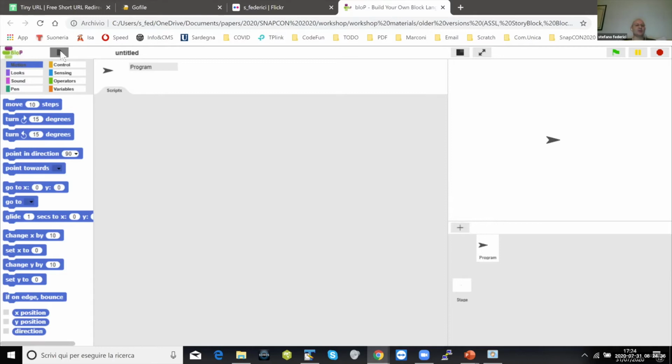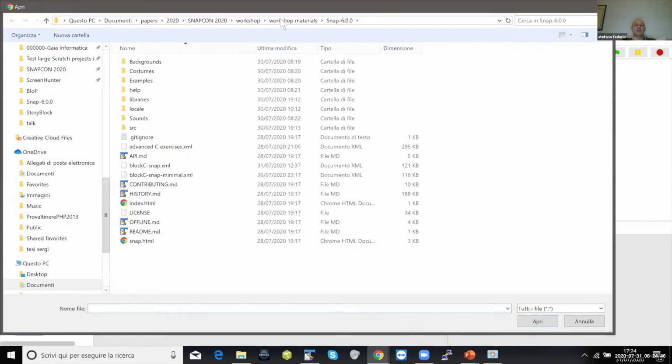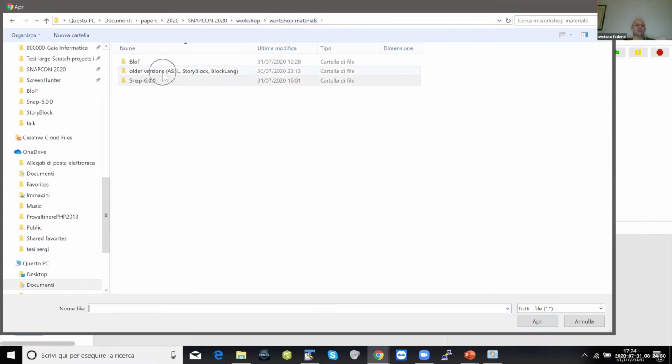So I can go to the File menu, select Open, and always in the workshop materials, again the older versions folder, and again the ASSL folder. I'm selecting Block ASSL XML.